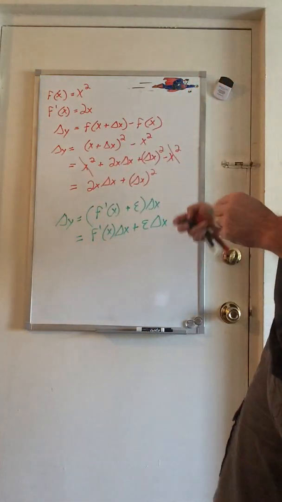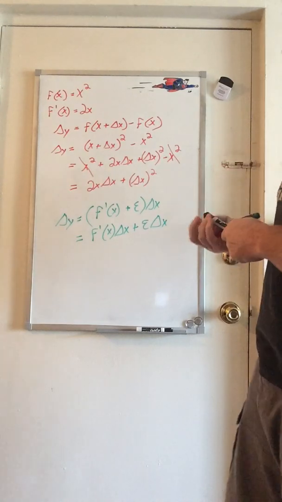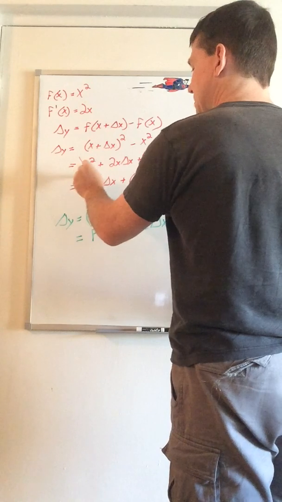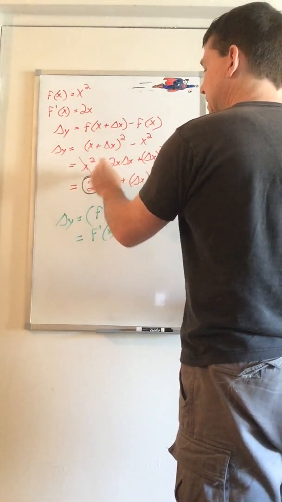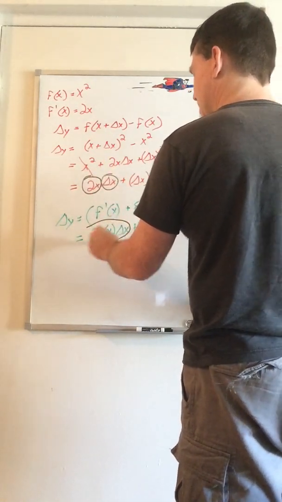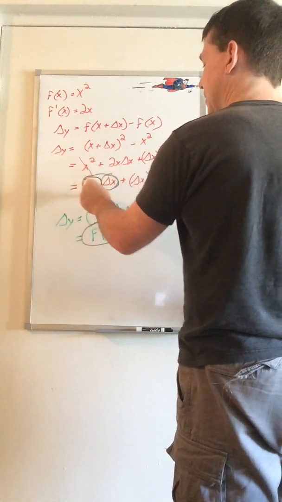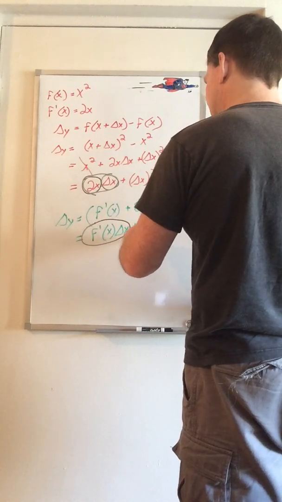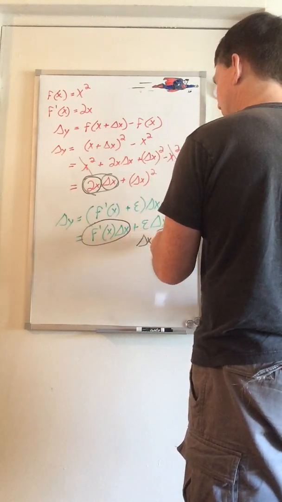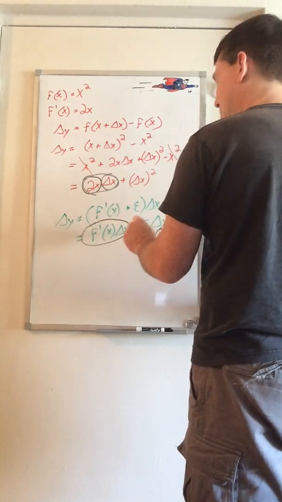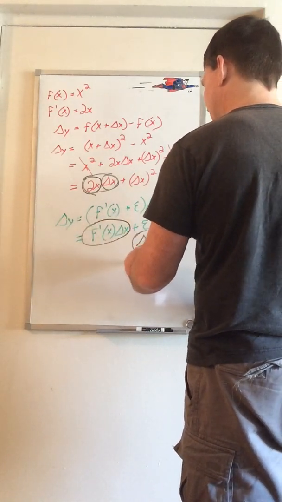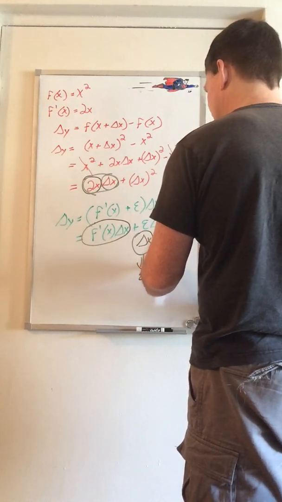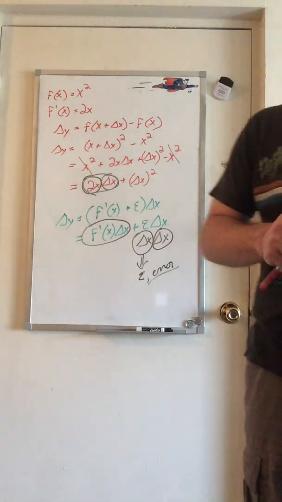Again, the product of the function times delta x. Now if I equate these, f prime of x is 2x. So there's my f prime of x, and there's my delta x right here. So this part is right there, then this part has to be delta x. This is part of the definition of delta y. So this right here is my epsilon, my function epsilon, which is my error right there.